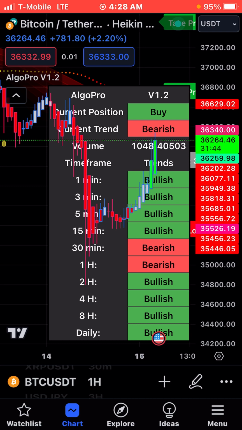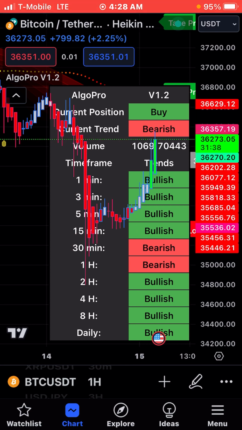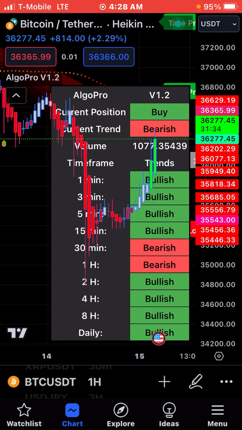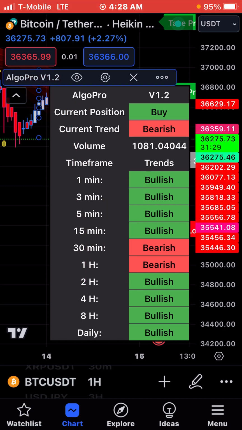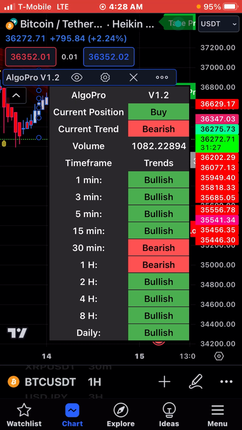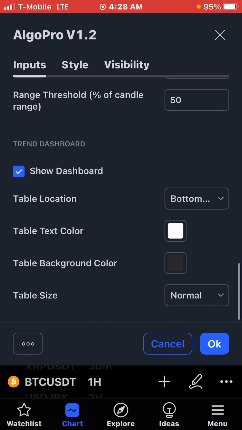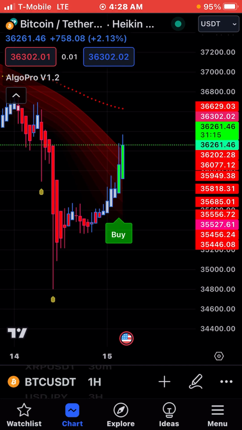I'll plug this in and ask, okay, overall, are we bullish or bearish? And it's saying Bitcoin right now is bullish. It's coming back from a little dump, so it's saying we're bullish now. I'll come in and look to see if we're bullish or bearish, but if I need to do more, I'll remove the little table there, the lines, and then I'll just look at it from this.